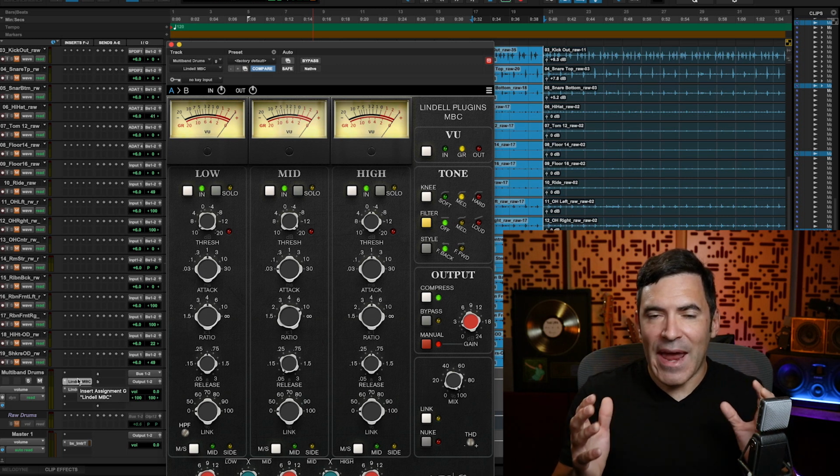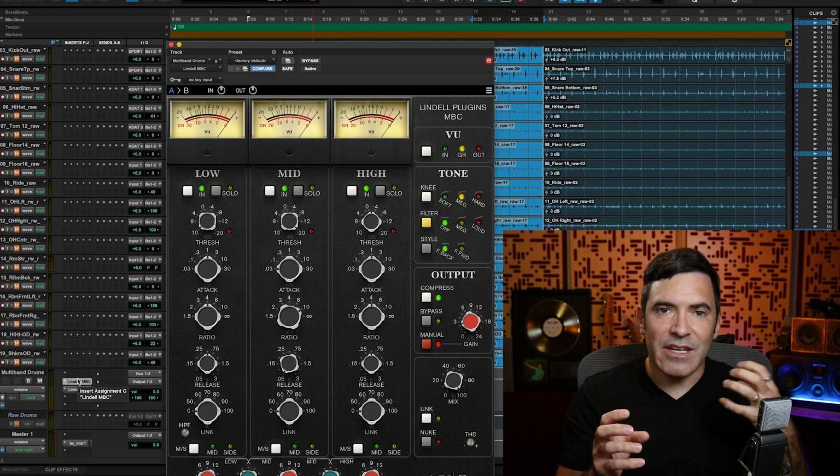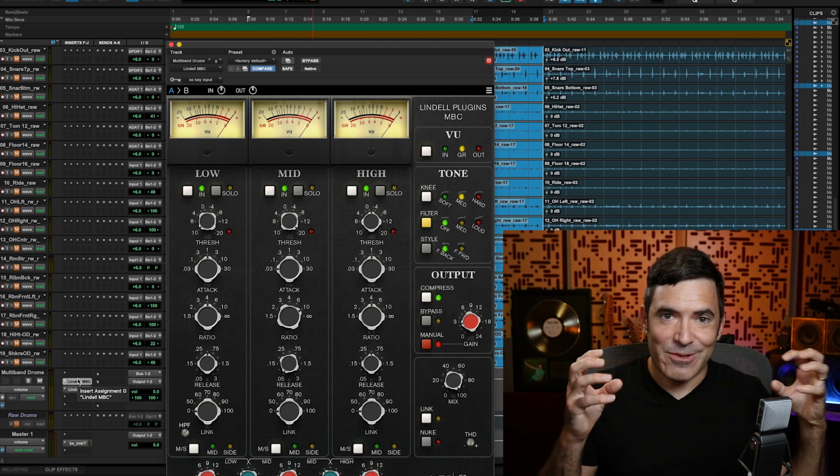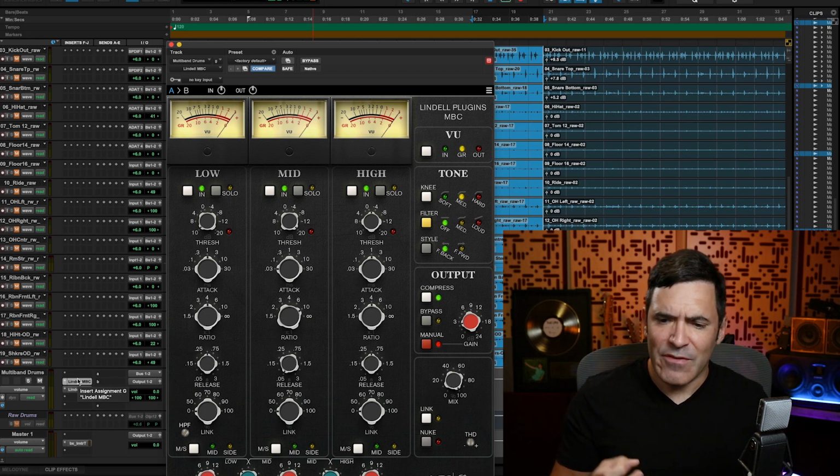Another problem you can run into when you're compressing drums is sometimes the kick drum will be the most dominant, loud thing in the submix of the drums because it has the most low frequency energy. And if you use a regular broadband compressor, you can end up getting more compression on the kick drum than the rest of the kit. So having a separate band, once again, for the mid-range that isn't influenced by that overbearingly loud kick drum can be beneficial too, if you don't want every single kick hit to suck down the rest of the kit by triggering the compressor across the entire drum bus.